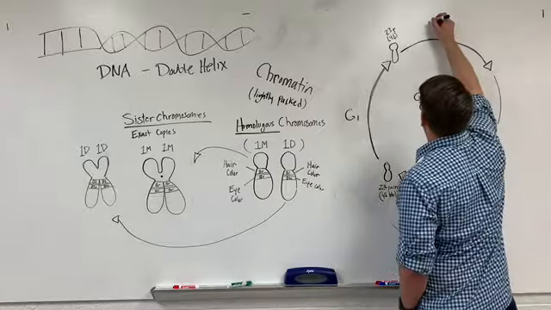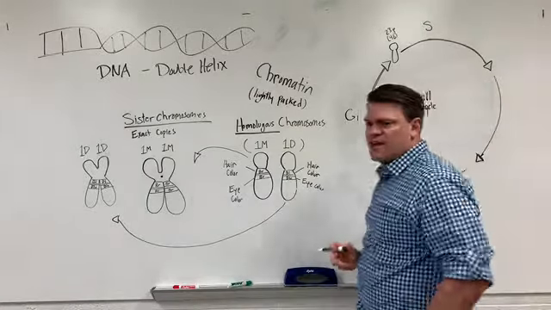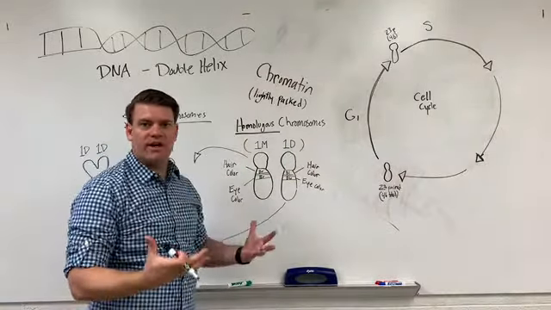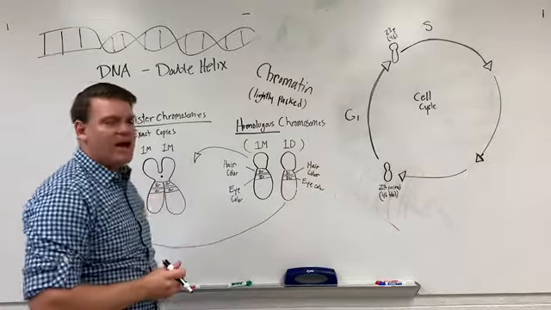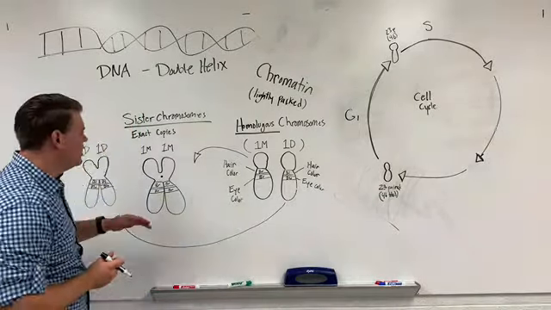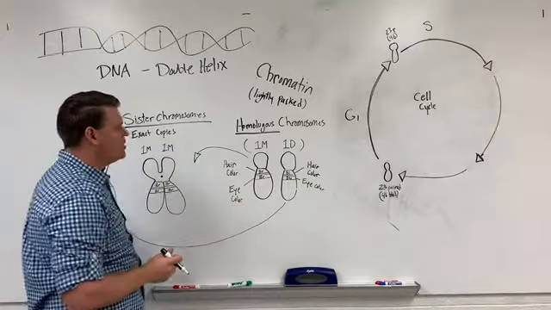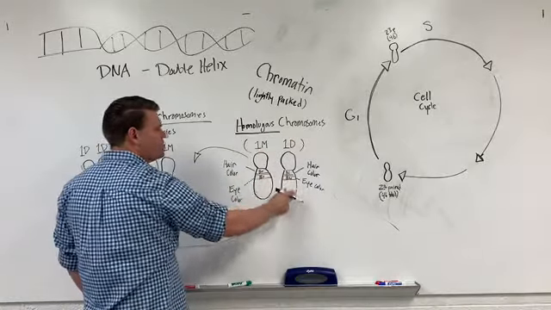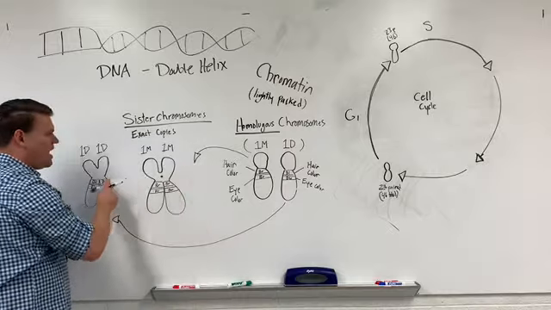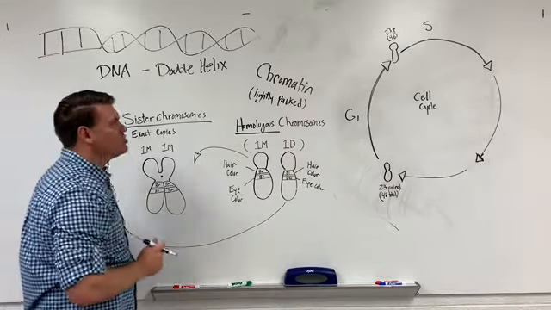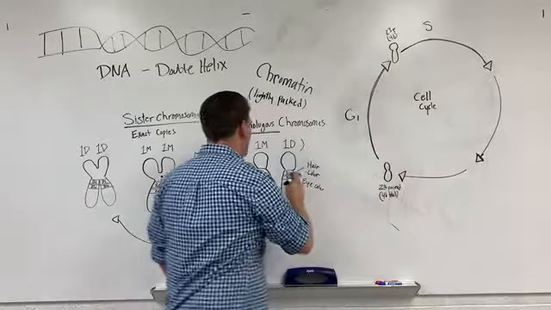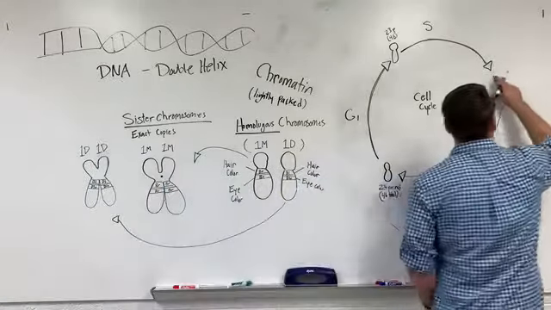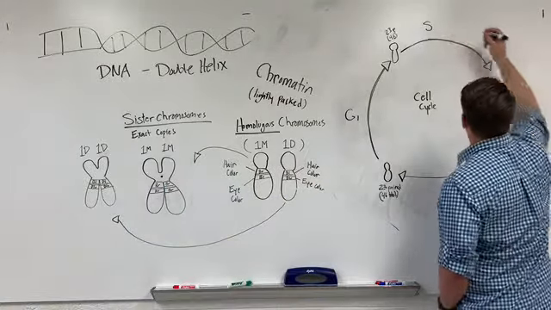Then we have what we call our S phase. S phase, the S stands for synthesis. If you don't know what the word synthesis means, it means to make or to create or to build. And so in our S phase specifically, what we're doing is we're creating more DNA. So we're going to take each one of our homologous chromosomes, each one of those, and make a sister chromosome out of each one of those. So of our total of 46 chromosomes, we're going to end up creating 46 sister chromosomes. So this is DNA synthesis.